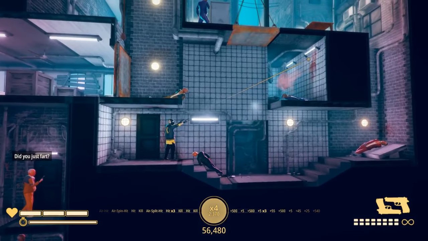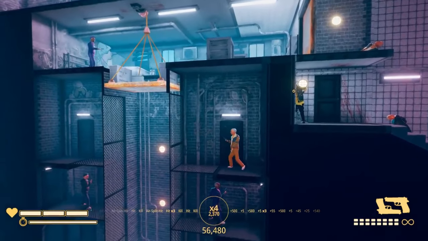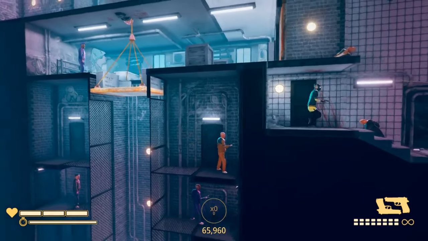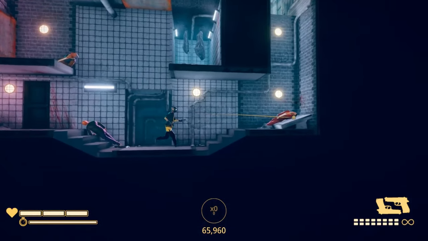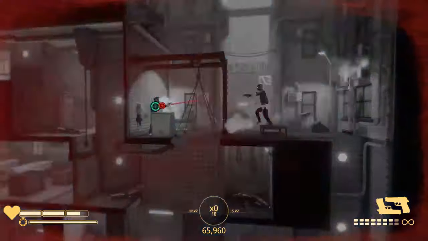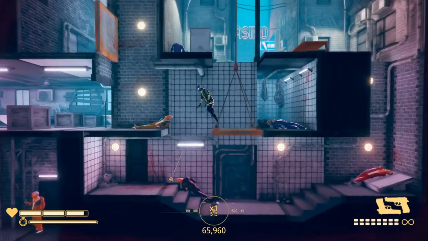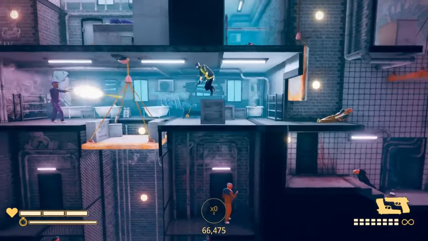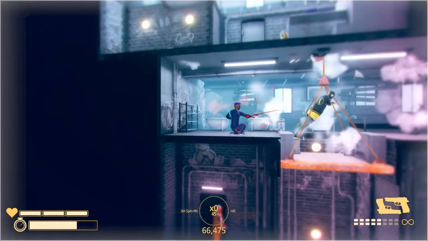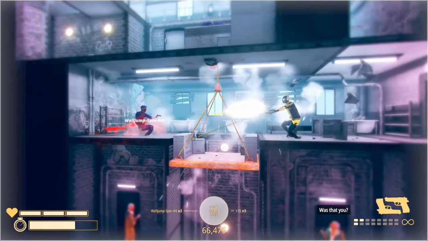I just wanna kill everybody. I don't wanna miss a guy. Did that guy say, did you just fart? Can I go down there? How do I get in there? I gotta go up and around. There's no way I'm getting back up. Yeah, I gotta go this way. I didn't even see that guy at first. Shoot, shoot. Oh, right in the dick.